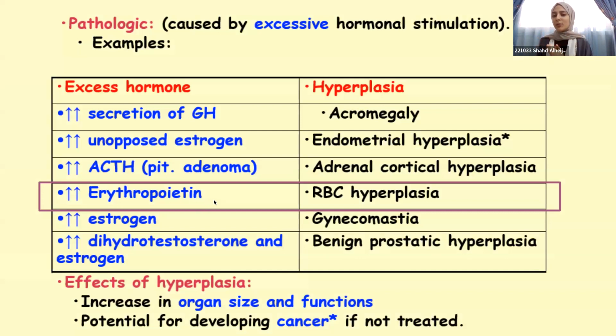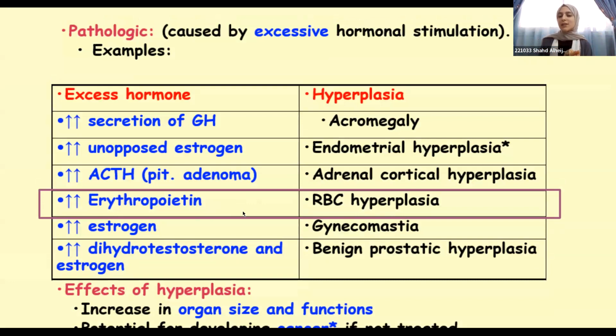For hyperplasia, we have physiologic hyperplasia and pathologic hyperplasia. The pathologic could be due to an increase in growth hormones or, in this case, erythropoietin. Erythropoietin is released from cells in the kidneys, so in case of renal carcinoma, we have an increase in those cells. So we have excess erythropoietin, and this would lead to red blood cell hyperplasia, which means we have increased red blood cells, hence the increased hematocrit in this case. Is that clear?